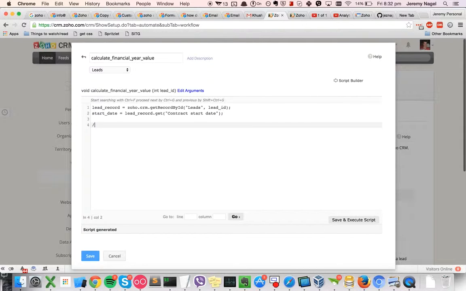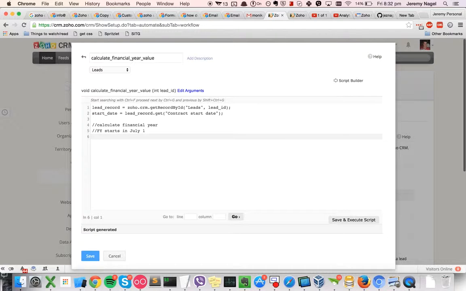So then we need to calculate the financial year. And I don't know how it works in the US. I'm going to base it off Australia, that the financial year starts on July 1.